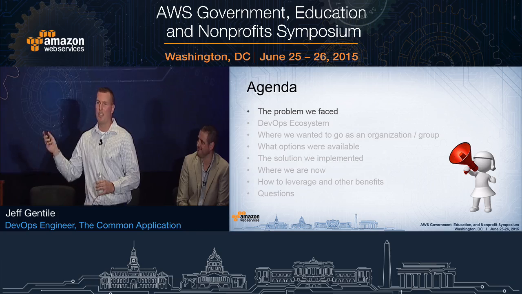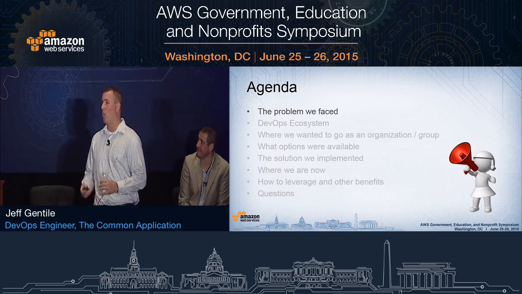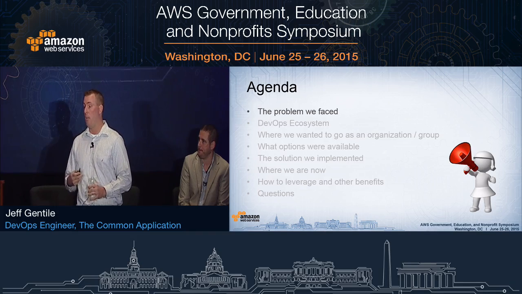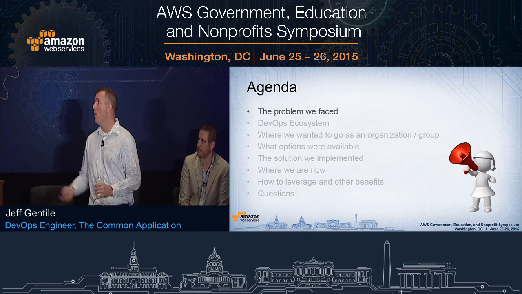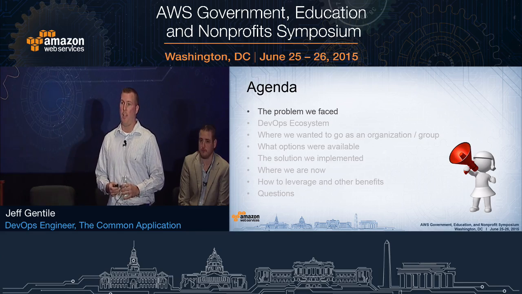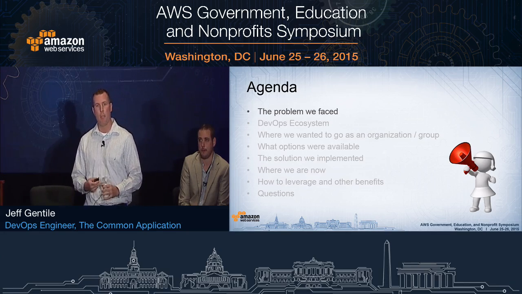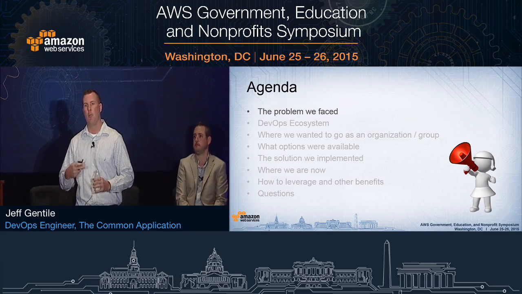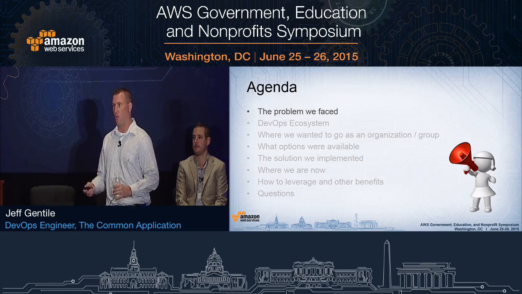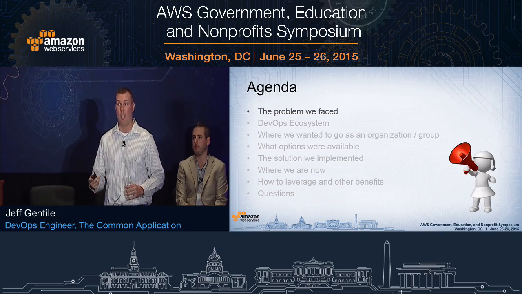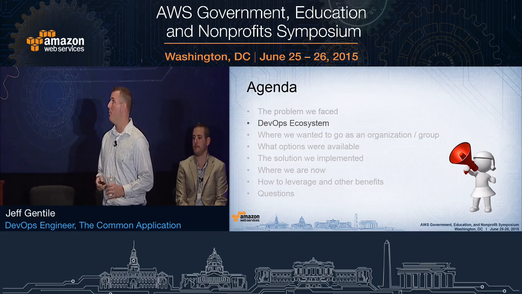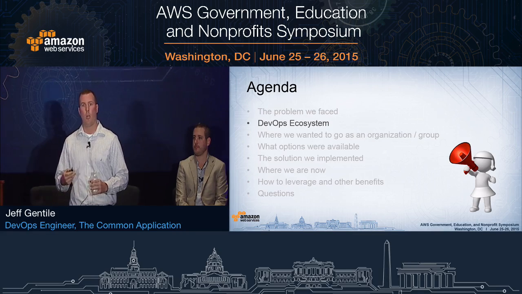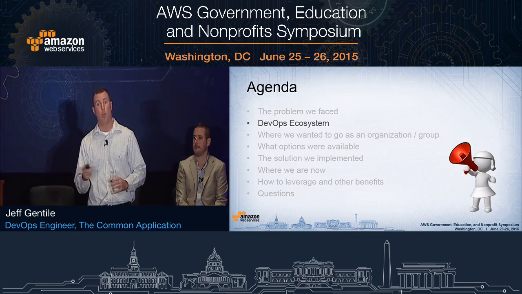All right, good. So here's the agenda I have laid out for today. Talking about our story, how we kind of went about things. So what was the problem that we faced? Well, it was mainly, we had backups, we had some restorability, but it wasn't a honed process, and really how we got to a more formal backup process and a more formal restorability process, along the way documenting the entire process. Next, I'm going to show you what our ecosystem and lifecycle looks like from instance to backup to restorability.